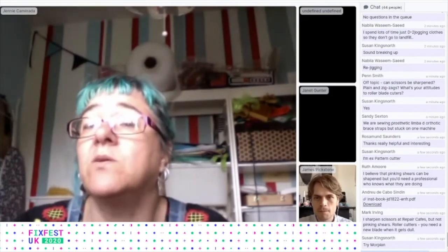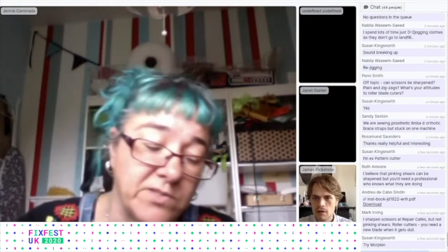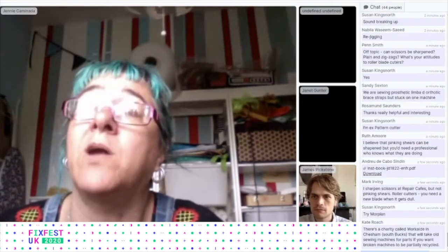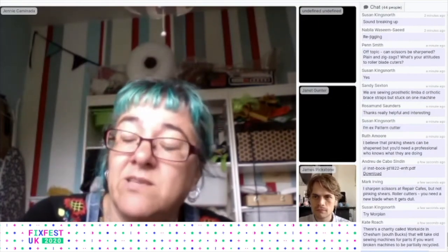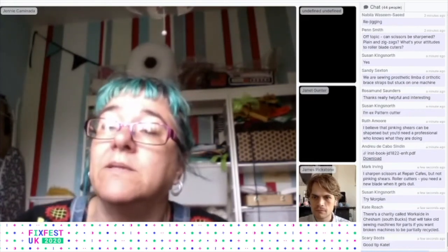So somebody's saying also roller blades, I presume she means rotary cutters. Yeah, I use rotary cutters almost exclusively for pattern cutting. It's much, much easier. They're much more maneuverable. You can go through six layers of fabric in one go, much more accurate as well. I think you can sharpen them, but I've never tried. But if you don't go over pins or what have you, they tend to last quite long anyway.